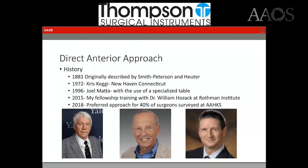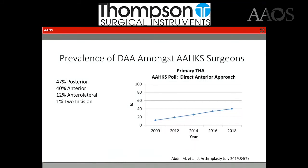I want to give credit to the forefathers of the direct anterior approach. It was originally described in the 1800s by Smith-Peterson. Chris Kage was one of the early innovators using this approach for total hip replacement. Joel MATA really revolutionized the approach by using a specialized orthopedic table. My training in the direct anterior was in fellowship with Dr. Bill Hozak and Jay Parvizzi at the Rothman Institute.